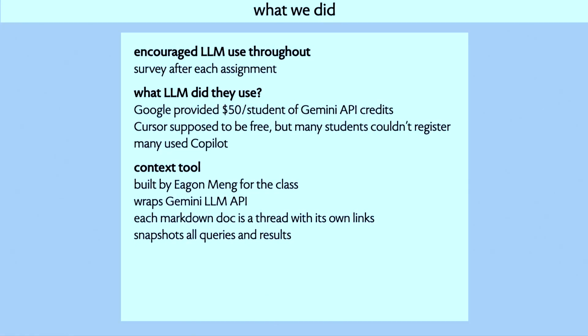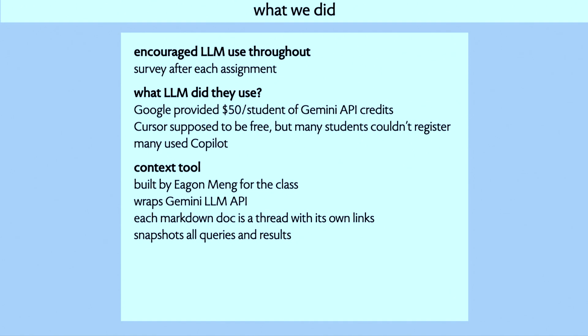Many of the students used other LLM-based tools like Copilot. We built, or my student Egon built, a tool that I'll tell you a little bit about in a minute, which essentially wraps the Gemini LLM. And the idea is to make a very focused and intentional way of working with designs and code in which the user explicitly identifies the context of the query that they offer. Unlike in Cursor, for example, where it's basically a complete free-for-all.